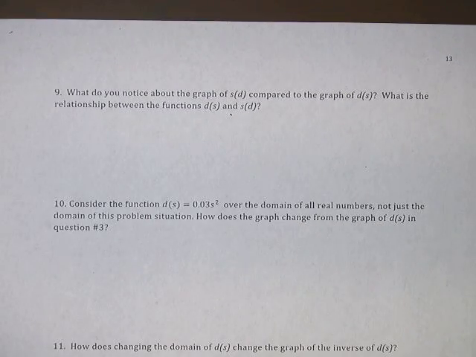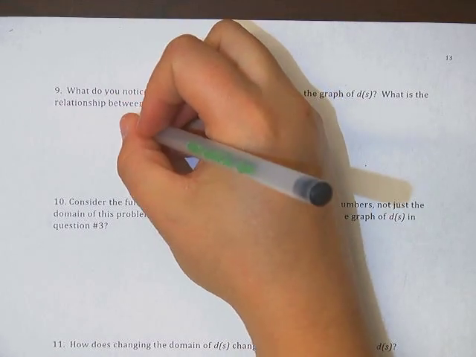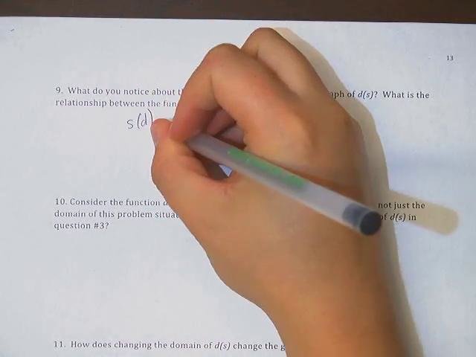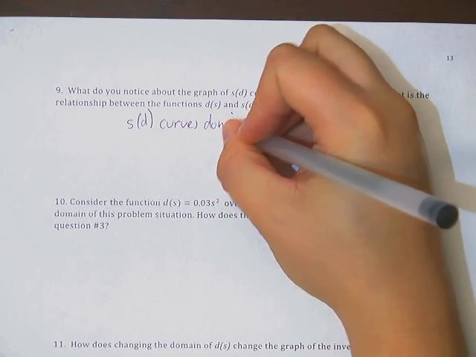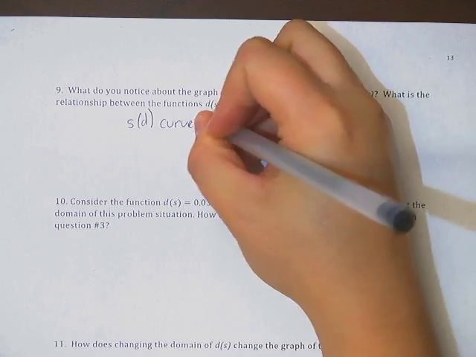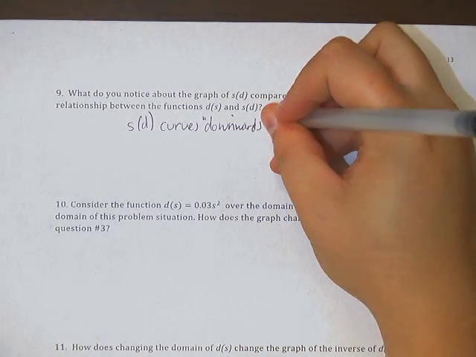So here are the two graphs. You might notice that this one kind of curves up and this one curves down, almost like a bowl. I wonder what would happen if you graph these on the same coordinate plane. It might look kind of cool, I think. So that's just something to keep in the back of your head.